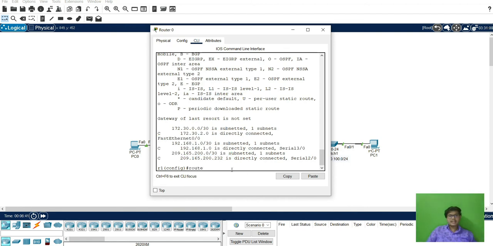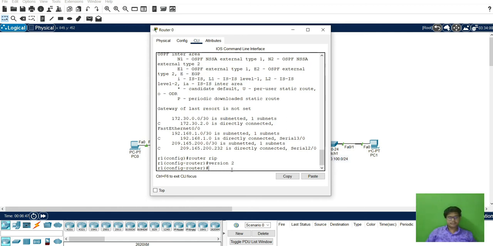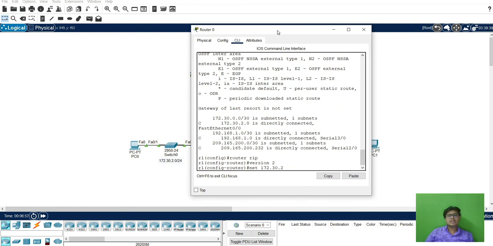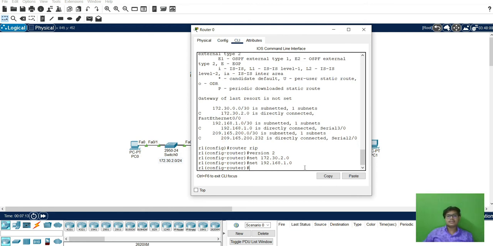We will go here and type router RIP, version 2, network, that is directly connected, 172.30.2.0, network 192.168.1.0, network 209.165.200.232.